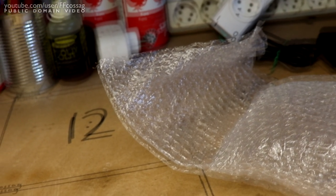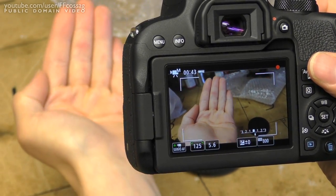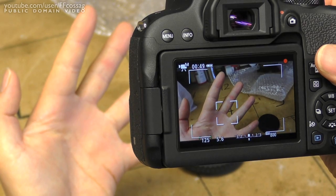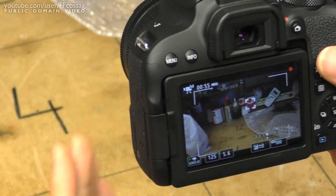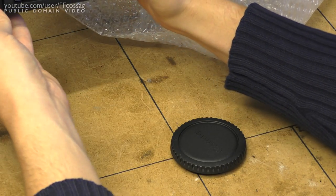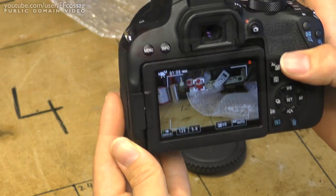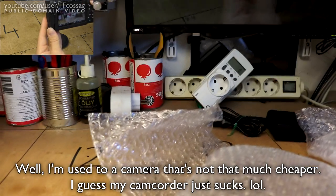It doesn't seem to be too keen on focusing very close, eh? I haven't quite figured out the tastes of this thing yet. No focus, no focus. Focus, please. There we go. Why is it not... There we go. Can I do... Oh, yeah. Tracking touch focus. Glorious, and it's not making an awful amount of noise while doing this at all. I am impressed thus far. Granted, it's a super expensive camera compared to what I'm used to. Though this is not bad.